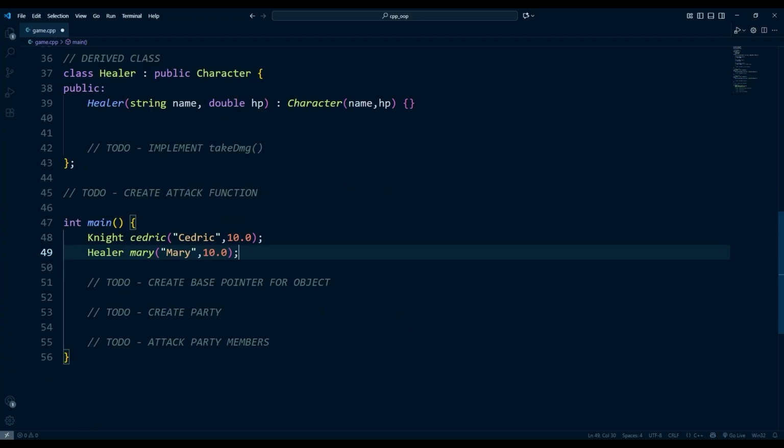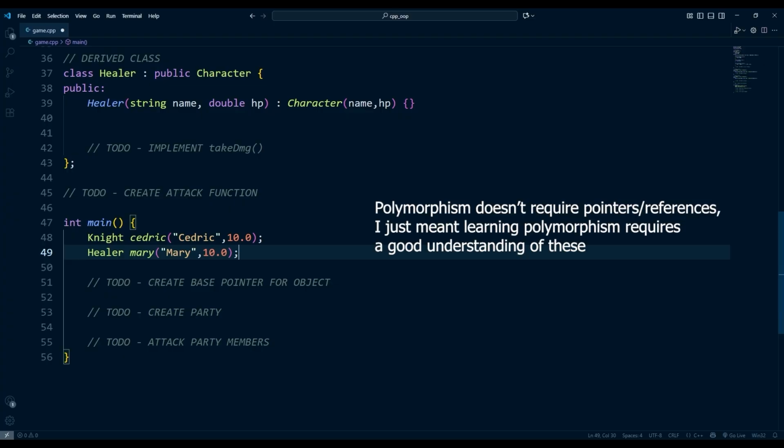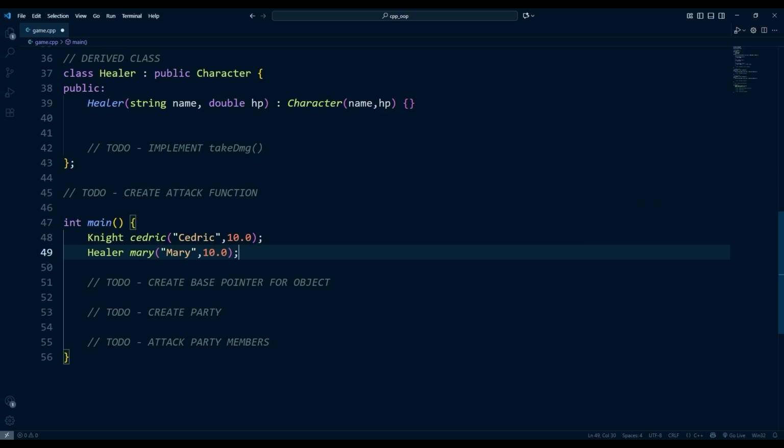So let's go over what polymorphism is, and polymorphism basically requires pointers and references to be used. Okay, so if you guys don't know a lot about pointers or references, or maybe you are a little fuzzy in that area, I do recommend making sure that you know that before this, because it will get kind of complex if you don't already know about pointers and references, and how they relate to memory addresses, and how they work in general. So make sure to be brushed up on that before we dive into this.